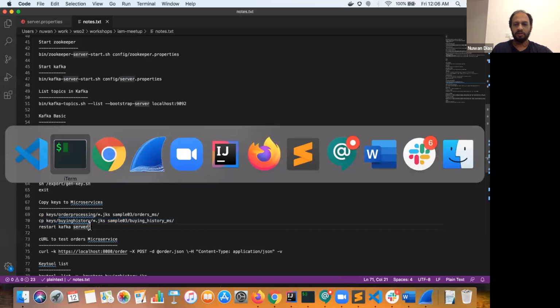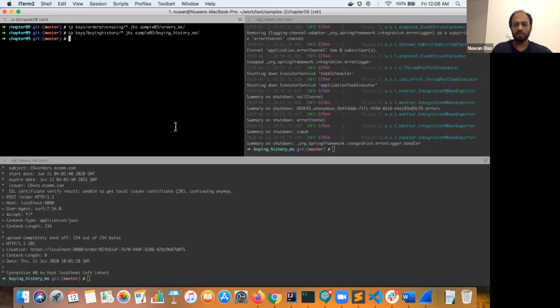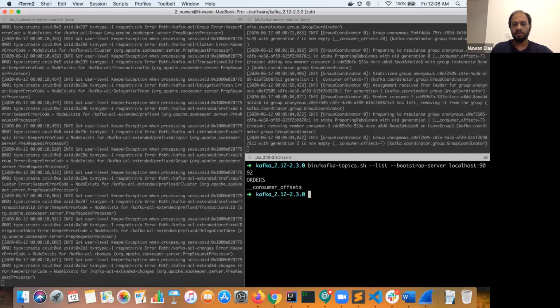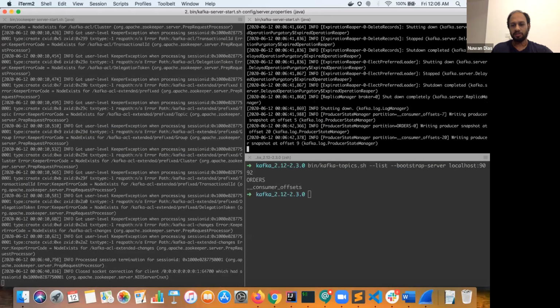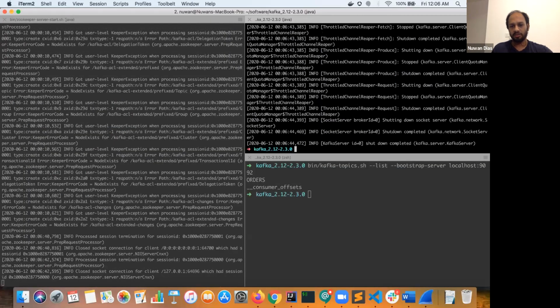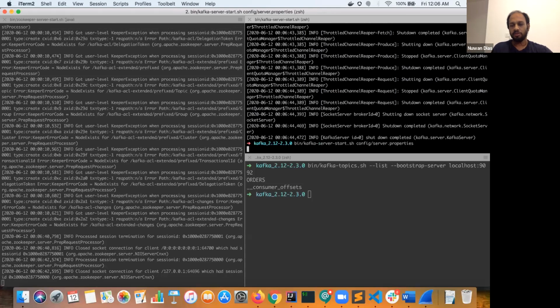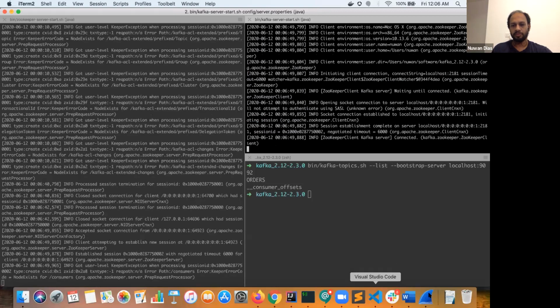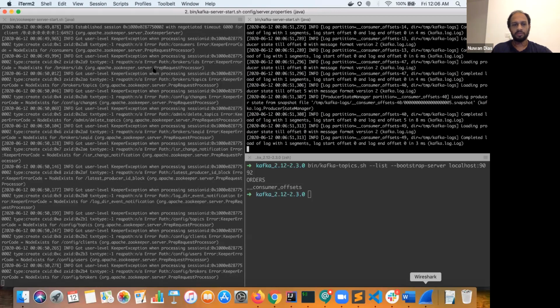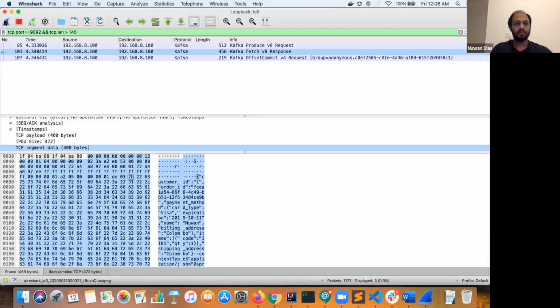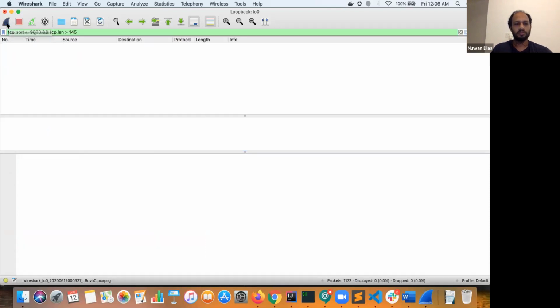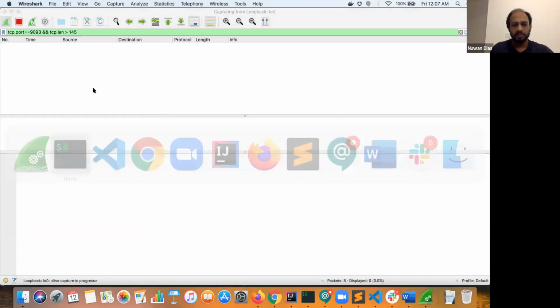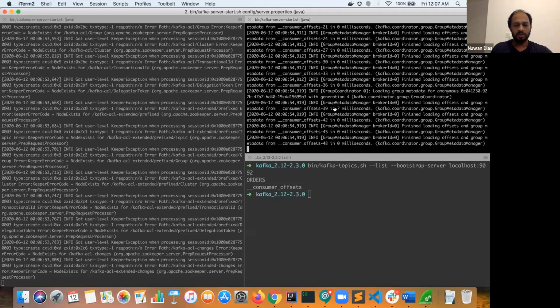And finally, I have to restart my Kafka server now because I've regenerated the certificate. So that requires a restart of the Kafka server. Let me quickly do that. Okay, so my Kafka server is now started.